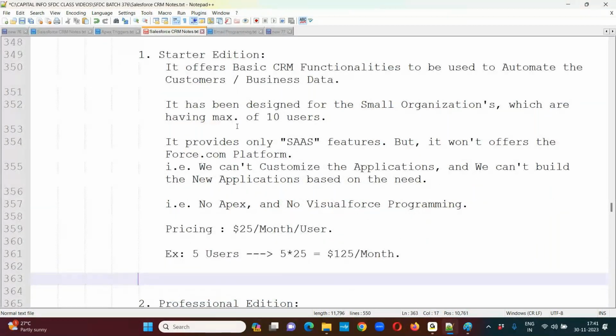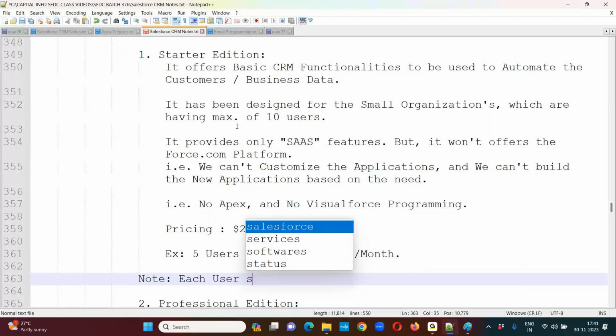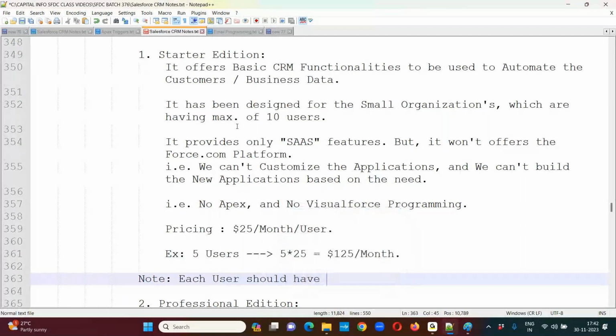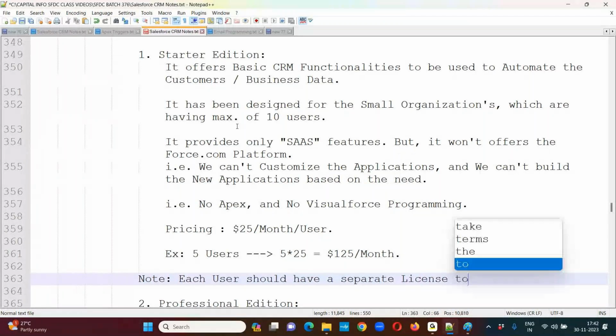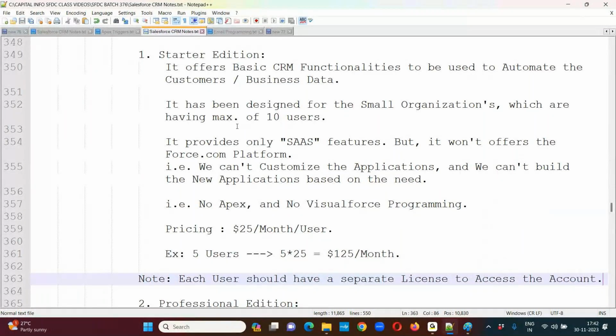Note, each user should have a separate license to access the organization. Each user should have a separate license to access the account. That is a fundamental principle.